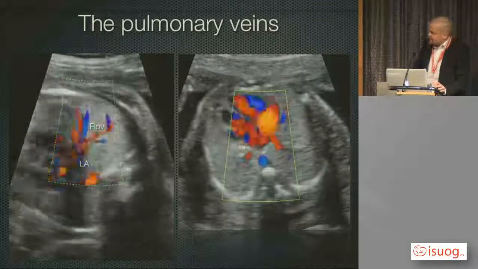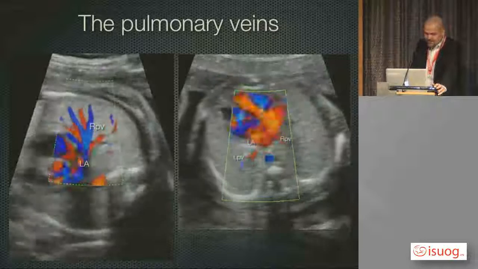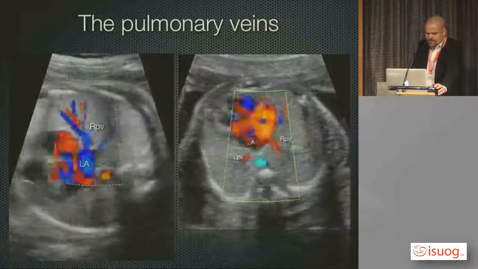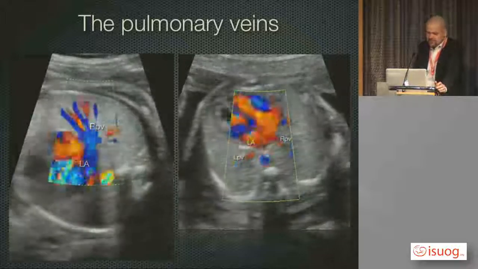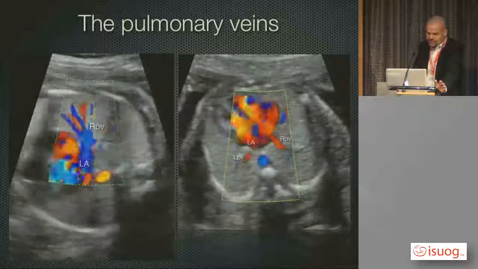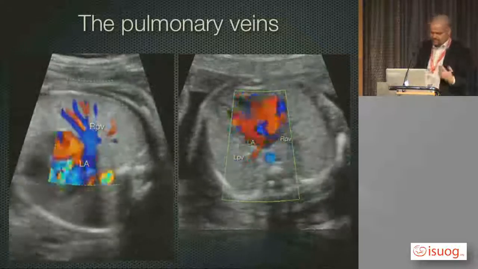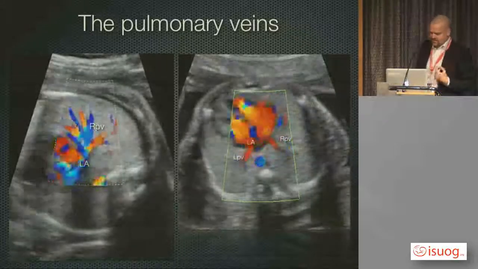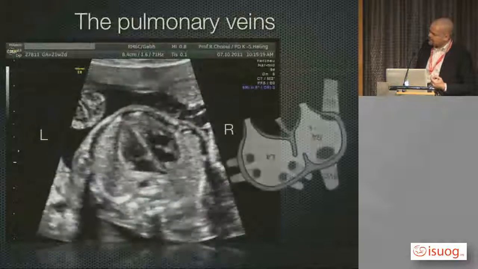Often we examine the pulmonary veins using color Doppler, and you can do it for both sides. You must change your transducer a little bit. You must reduce the velocity because it's a venous velocity, and you always have turbulences in the fetal heart. But much better for the examination of the pulmonary veins is using the B mode.